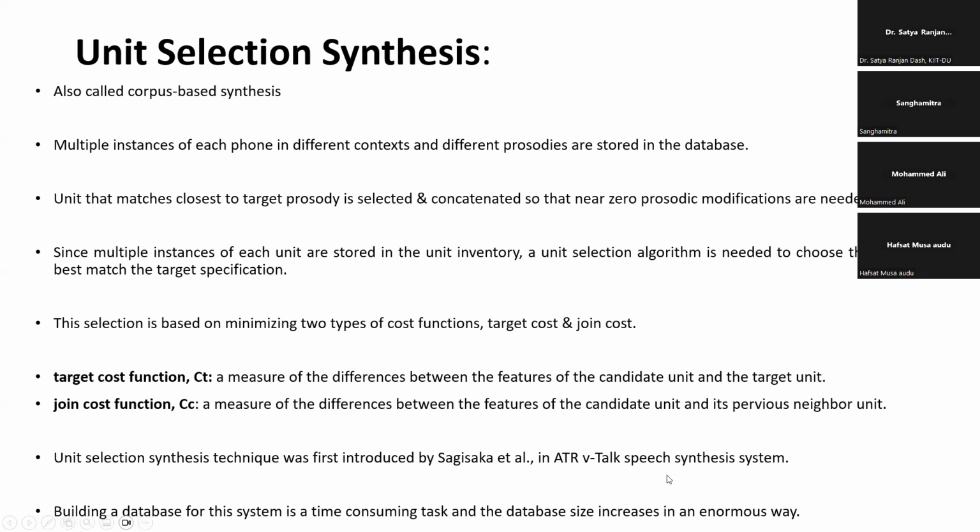However, the disadvantage is building the database for this system, because this is a huge, you can say a Herculean task. In fact, it's a very time-consuming task, because you need to record the units in multiple scenarios. You have to consider all the prosody that may be possible, so that no prosodic modifications are required at the output.